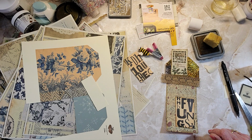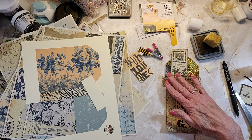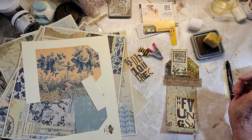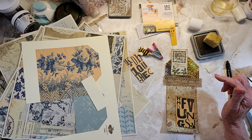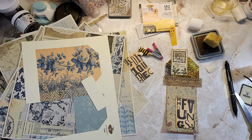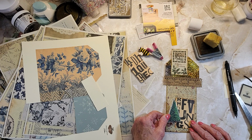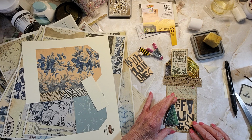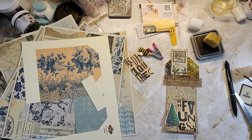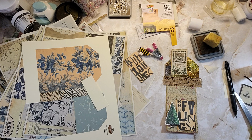I might make a couple of these and just get it or cover all the backs of the pages or something because I'm never going to get it done in time for Christmas. It needs the window up there. And then we need something on the side. So I could put a little Christmas tree there, like it's standing next to the door. And then if I put it in a pocket, I could put another larger person in there.